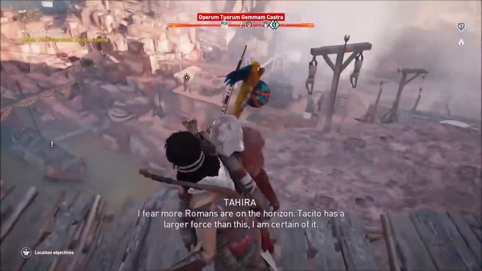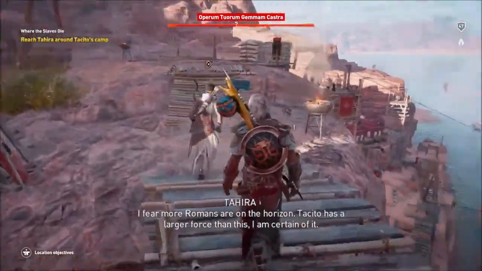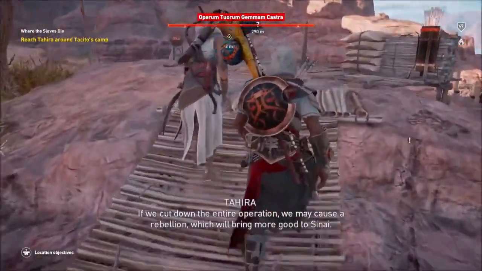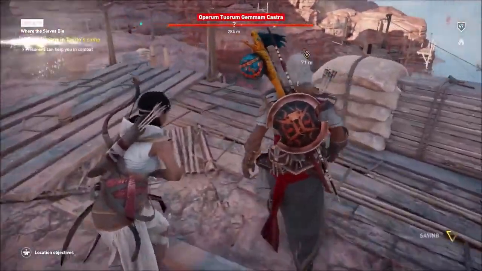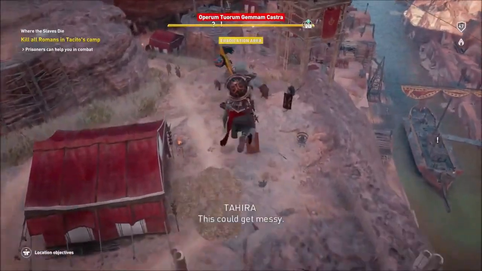I fear more Romans are on the horizon. Tacito has a larger force than... How's there more Romans? I thought I killed all the Romans. If we cut down the entire operation, we may cause a rebellion, which will bring more good to Sinai. Kill all Romans. I thought I already did that.